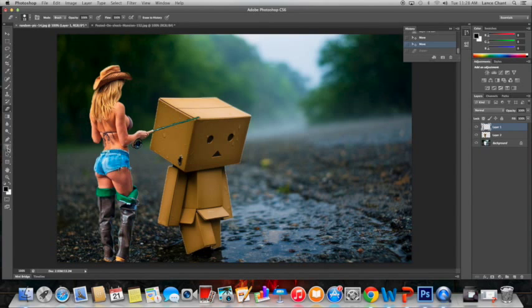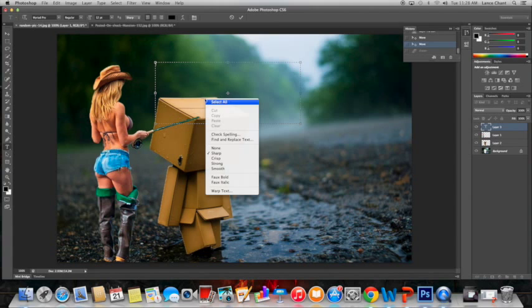Now, you have a text option where you just make a size box and you should be able to type.